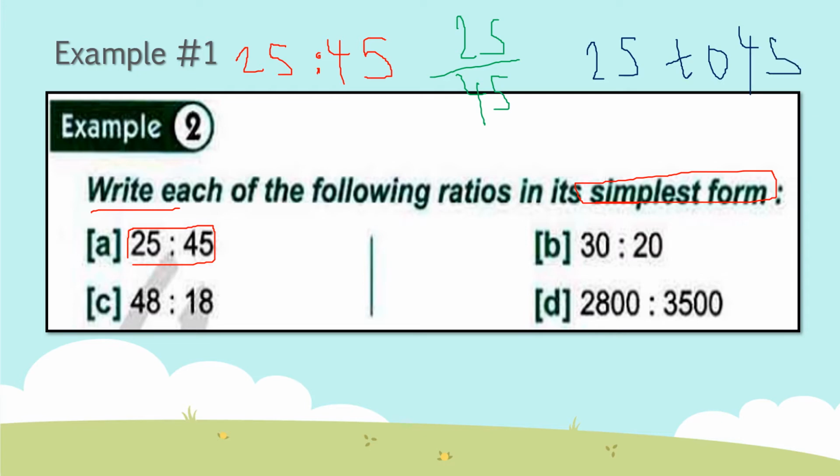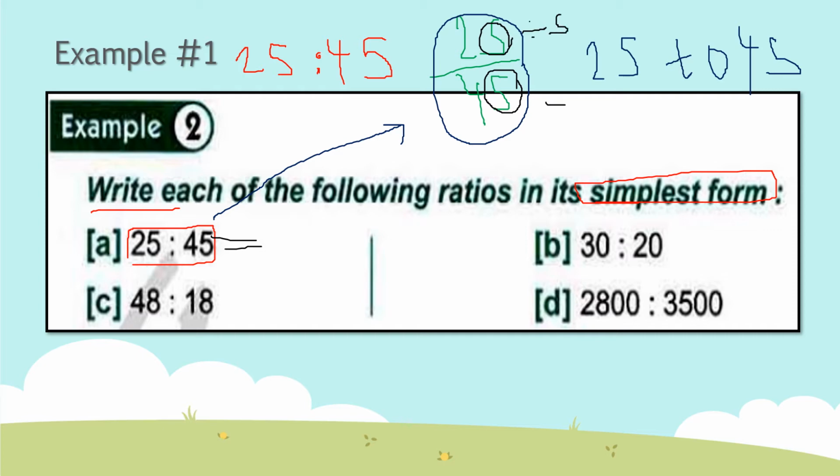To make it easier for ourselves, we are going to deal with the fraction form here. We're going to make 25 to 45 in the fraction form, which is 25 over 45. And now let's start simplifying it. 25 over 45, they both have 5 in the units digits, right? So this means that they are divisible by 5. So we can divide both of these by 5. And when we divide 25 by 5, it's going to be 5. But now we're going to write it in the to form.